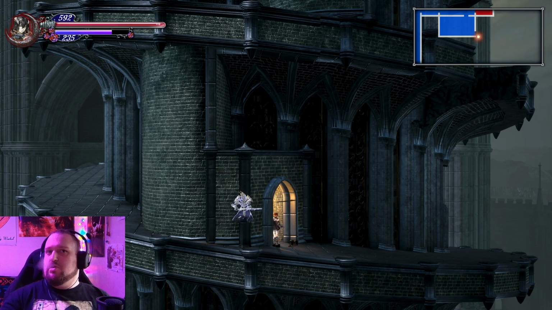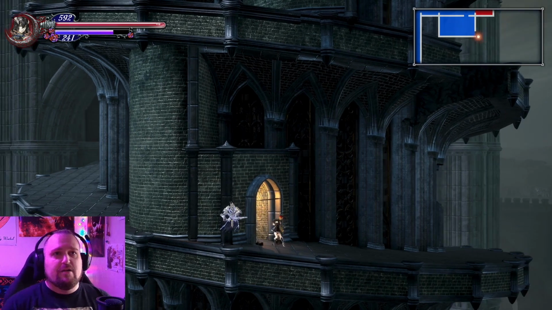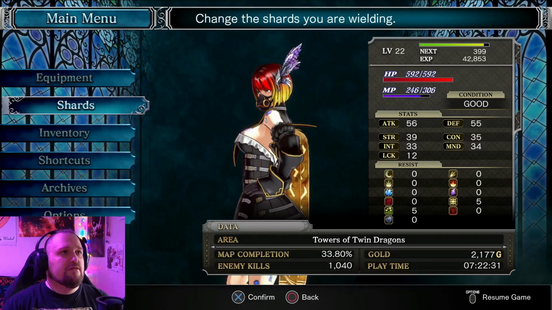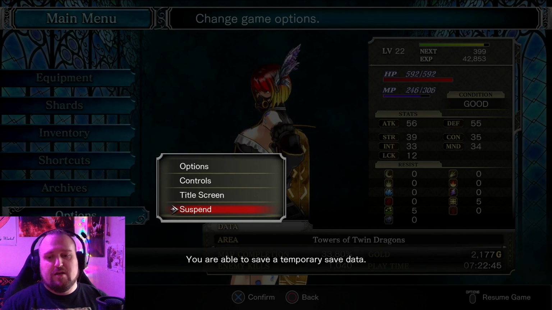I know I was wrong. Making a liar out of me. Actually, I think we can do the suspended save, right? Options. Well, I mean, I did just save up there. So, you know what? Yeah, we're at almost an hour.